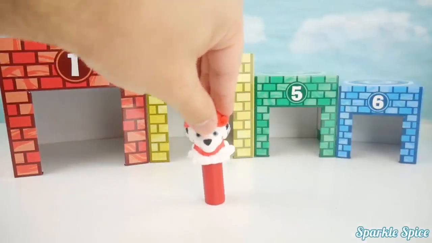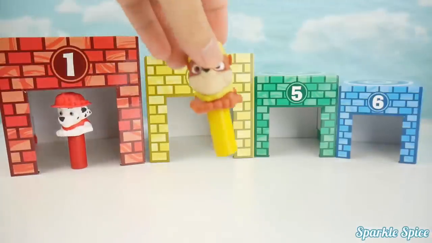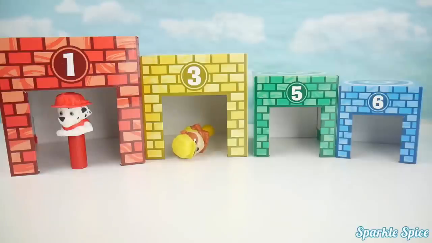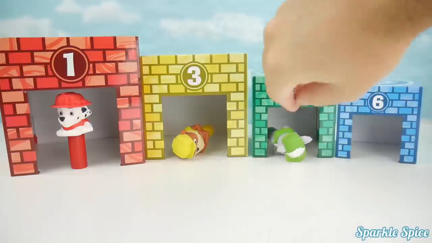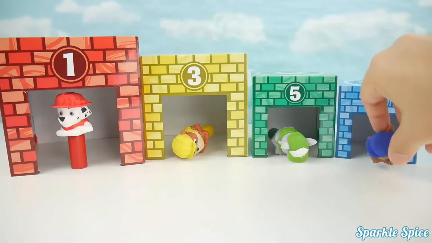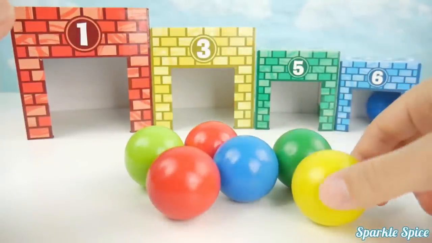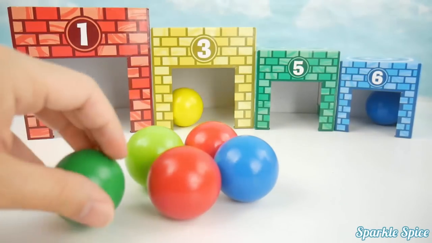Go into this one, red. Which house does this go into? This one, yellow. Which house does this one go into? This one, green. And which house does this one go into? This one, the blue house. Which house does this one go into? Over here, the blue. And which house does this one go in? It's this one, the yellow.